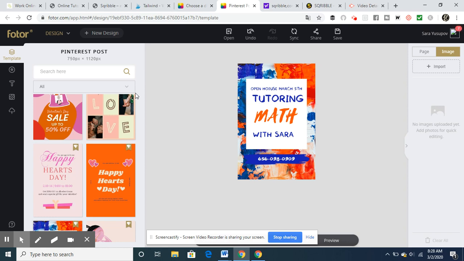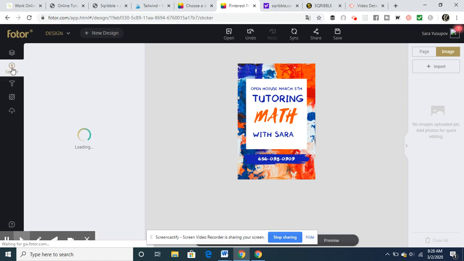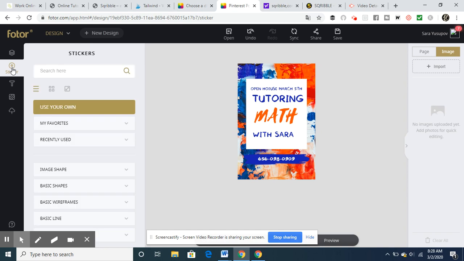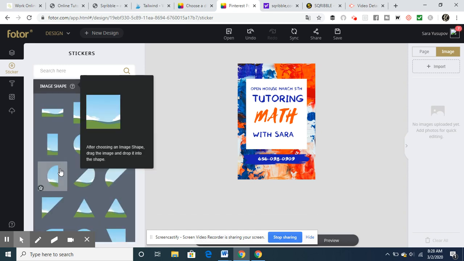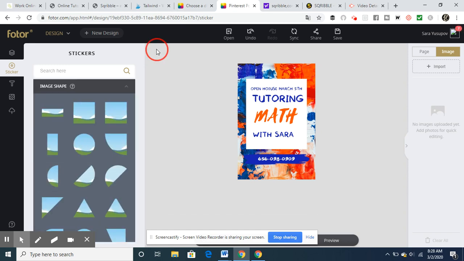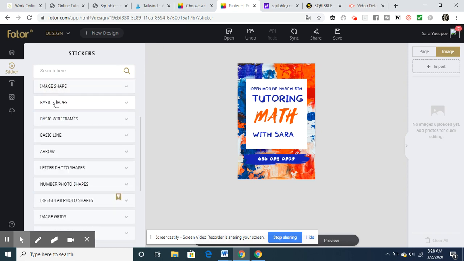You can do other options here. You can add images, you can add backgrounds, you can add text, stickers if you want. Let me just play with some stickers here just to make it fun a little bit. Let's say what kind of stickers do I want. So let's say it's basic shapes. No, I don't want that. Basic shapes are pretty much good for pictures.